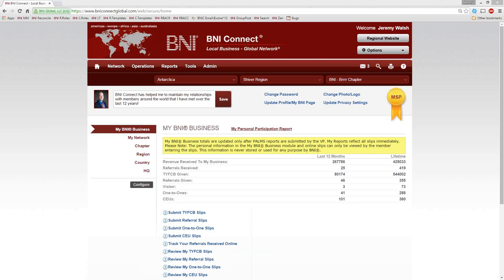For example, in your region, which is probably the case in most regions, the vice president is the person entering the POMS report. What happens when the vice president goes away on vacation for a week or 2 weeks or 3 weeks, or they're sick? Why not be able to jump in as the president or the secretary treasurer and help out with that particular task for that week or for those 2 weeks? So that's why I tend to show all of these together in one grouping.